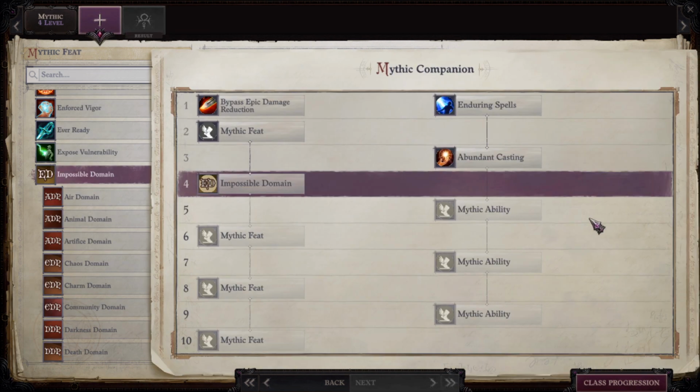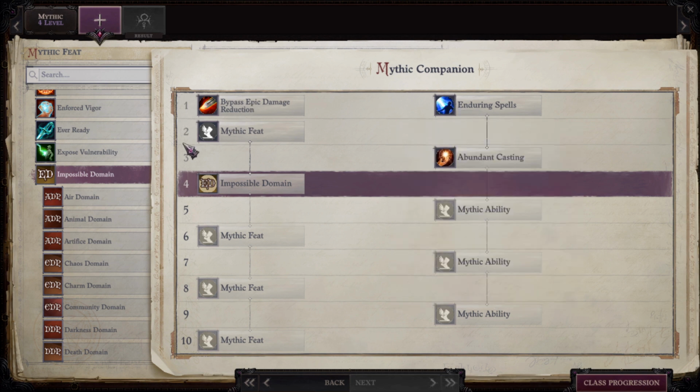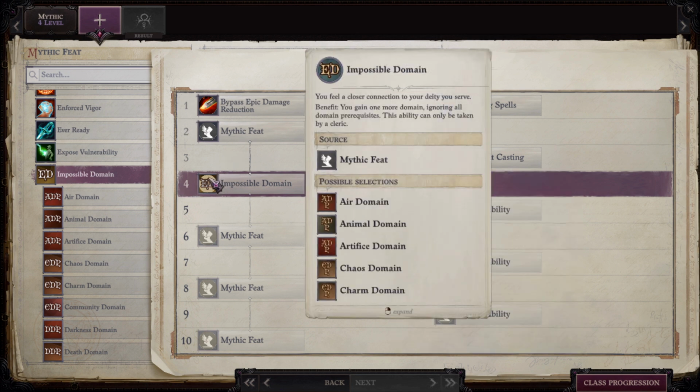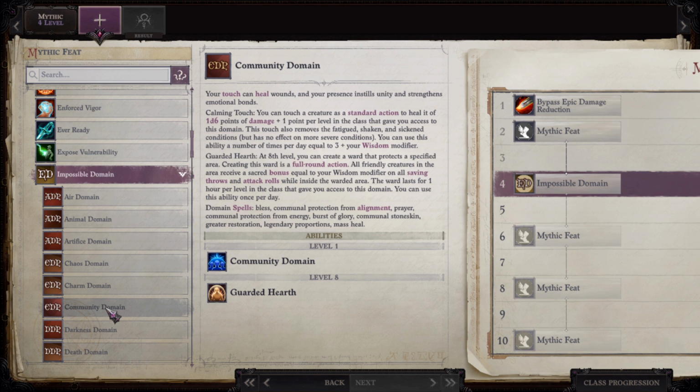At mythic rank 4, we already took enduring spells. We take extra mythic ability greater enduring spells at level 2. At 3rd, we take abundant casting, and at 4th, we have a very important choice. We're going to take impossible domain, and we are going to choose community domain.